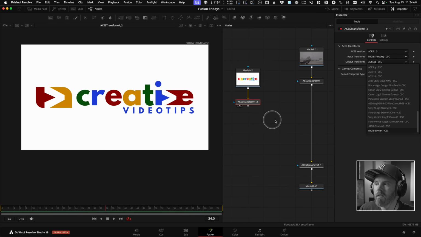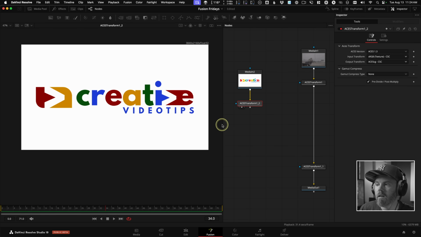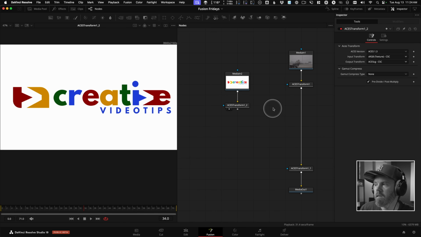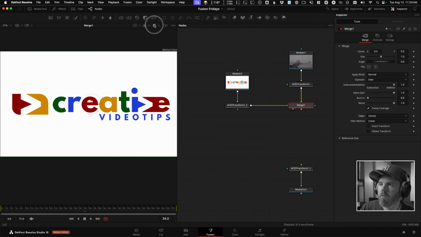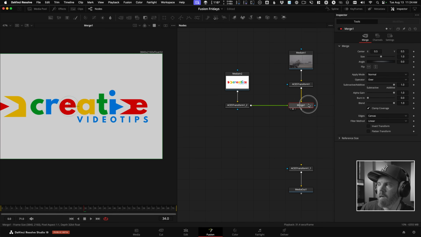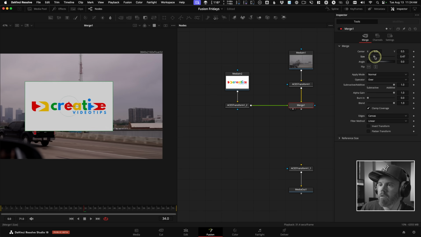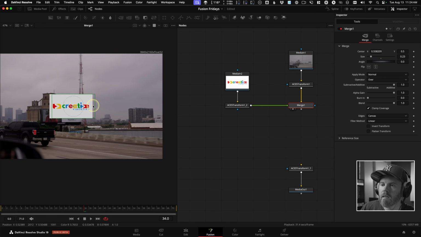The linear version, that would be for HDRIs, things that are already linear but have sRGB color primaries. Now, if you want to take a look at this, we could simply merge one over the top of the other. Again, if you want to take the one that's on top over the one on the bottom, that gives you a merge. And then we need to turn our view LUT on again so we see this in the right space.